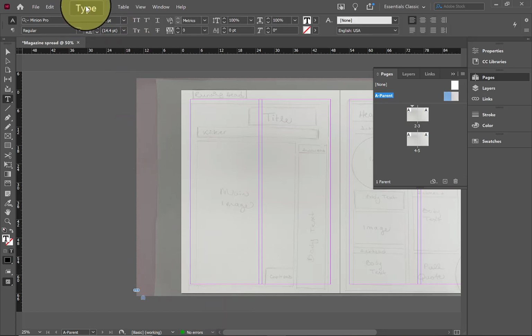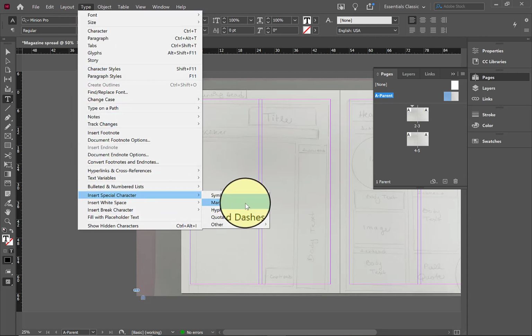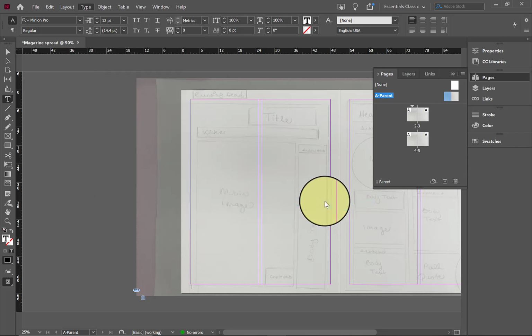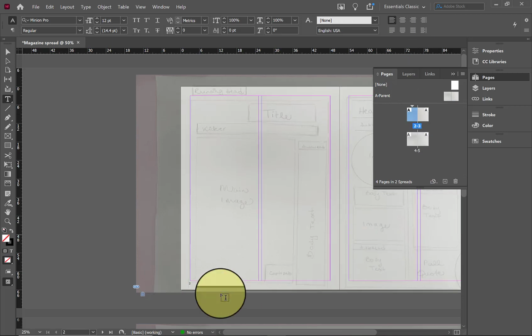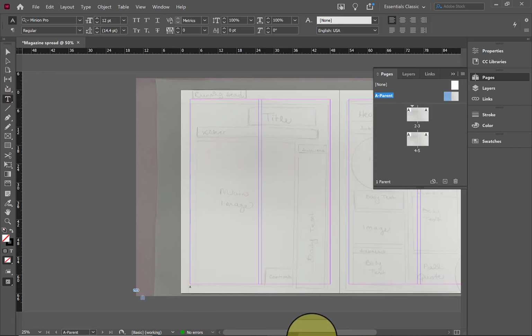So I'm going to go to the Type menu at the top, select Insert Special Character, Marker, and Current Page Number, and it's going to input a little A. But that A, as I told you guys before in class, is going to change once we go into the actual content pages, and it's going to reflect whatever page number we're on. So once I click on page number 2, you will see that the page number turned into a 2. Once we click on page number 4, it'll have turned into a 4. So the A is just temporary.